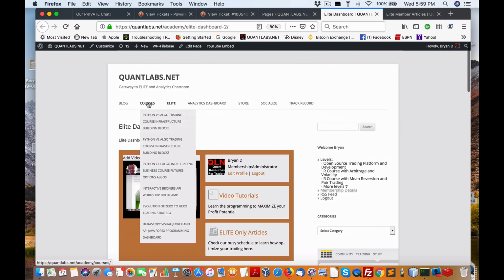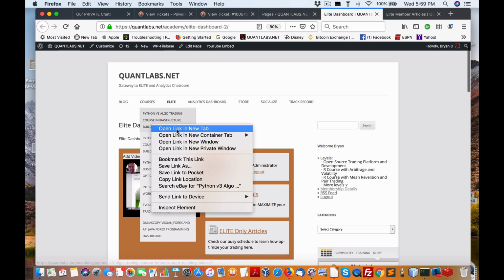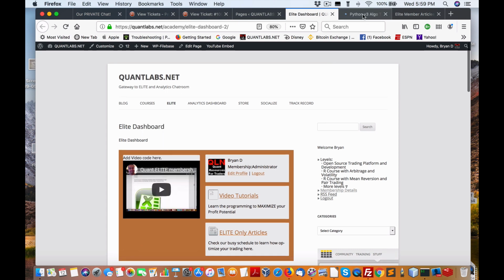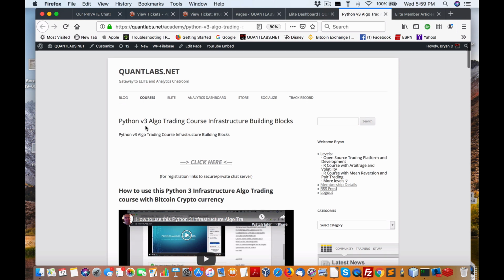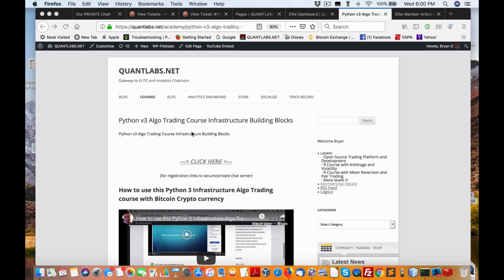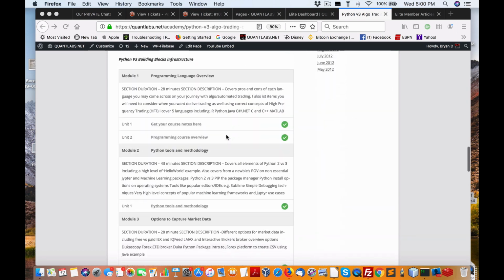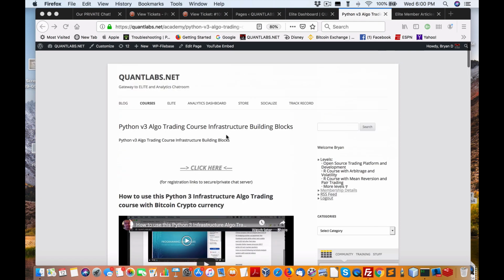One of the big highlights of this service is access to all 5 of these courses. Right now, if you're interested in building out bots, automated trading strategies, as you know, I've been really focusing a lot on Python. And we have right now the Python version 3, and that includes this course here. It's quite rich with all the different infrastructure you'd need to build out bots and strategies and all kinds of stuff.